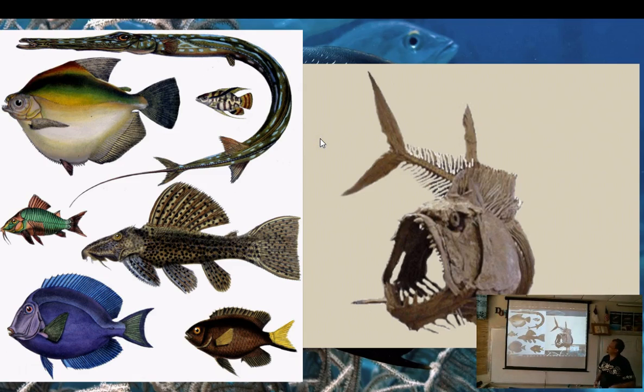Fish come in all different sizes and shapes, and man, there's all kinds of them. From your plecostomus that you may have in your aquarium to some long, skinny things like gars and pikes, some pacu and barracuda. There are all different kinds of diverse shapes, and their skeletons are sometimes very cool to look at. But just looking at this guy, you can see that his teeth are rooted into the jaw, and that the jaw is fused to the skull. So those are some things that are not true about sharks.